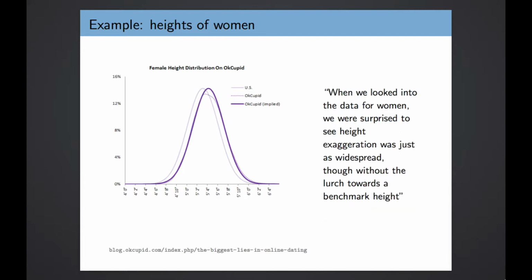The heights of adult women is also a variable that we would expect to be distributed nearly normally. And interestingly, when we take a look at these two distributions, the distribution of women's heights in the United States and the distribution of the heights that women say they are in their online dating profiles, we see almost the same relationship, that the distribution of actual heights is shifted to the left of the distribution of the heights that people say they are. So that indicates that just like men, women are more likely to say that they are taller than they actually are in their dating profiles. So those are just some fun examples of data which are normally distributed.